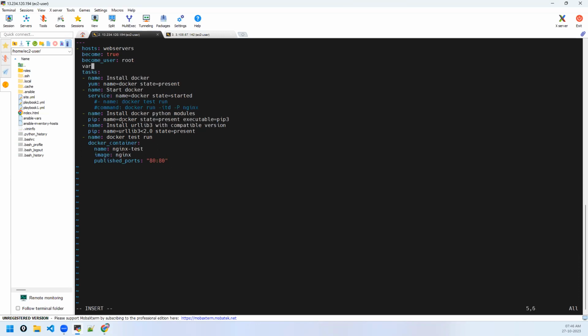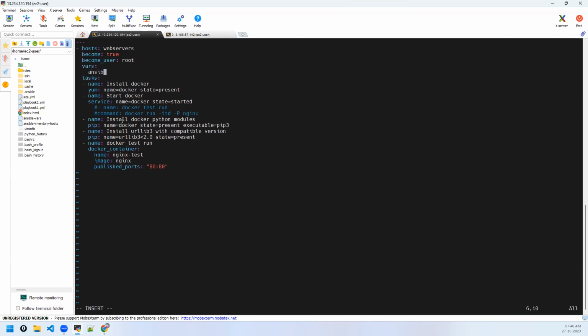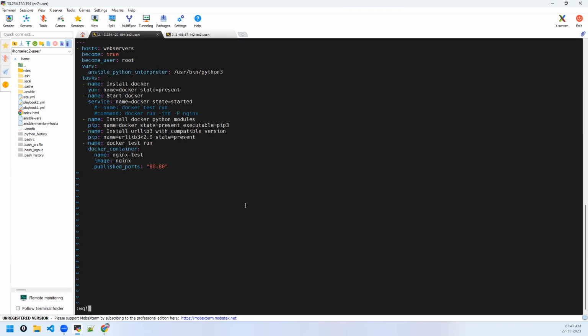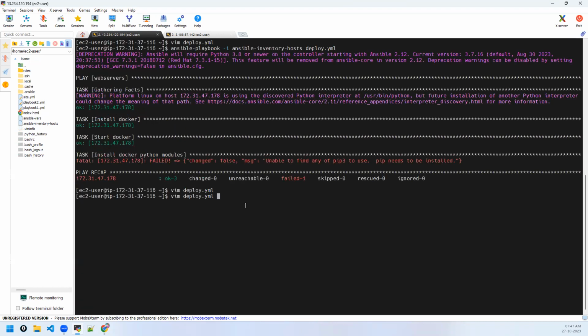So here I would set a variable, vars, ansible_python_interpreter, /usr/bin/python3. I'm setting the interpreter as Python 3 because for these new Docker modules to work, you need Python 3 as the interpreter. So that's what I have done here, and hopefully it should work now. Let me save it and reapply.